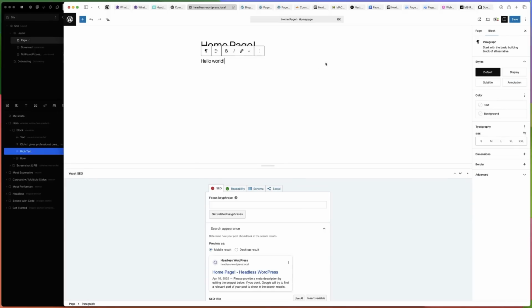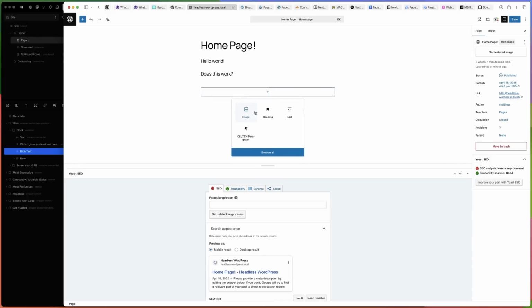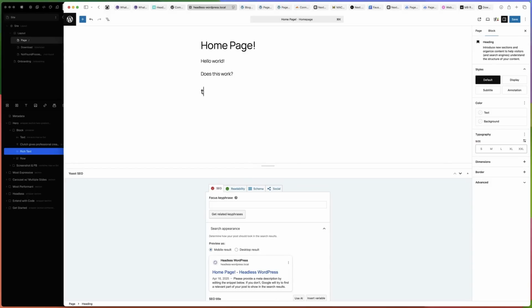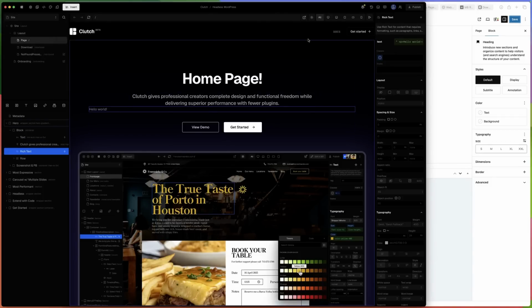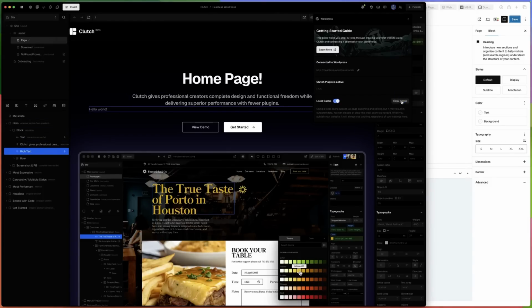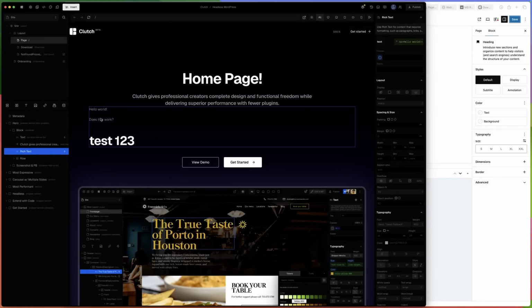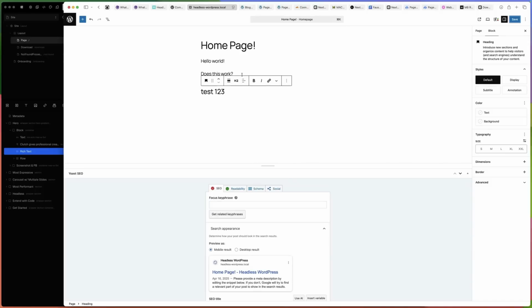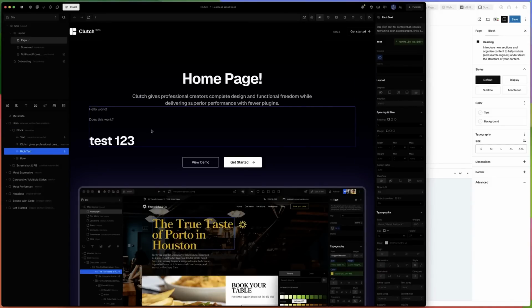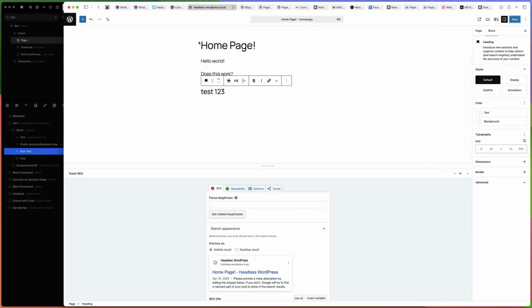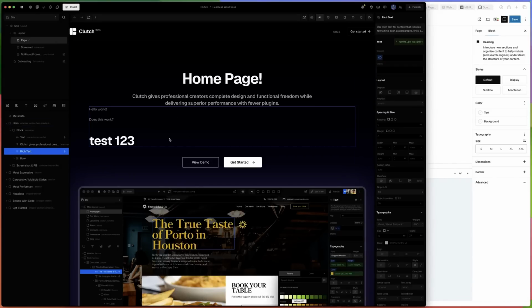So we can come in and say hello, and then we can come in and say does this work, and so on. We can add another heading, test 1, 2, 3, and so on and so forth. We'll hit save. And again, I don't know what's going on here. We have a little cache issue that's happening, but we'll get that fixed. But you can see that it works. Here's that heading. Here's these 2 paragraphs that I inserted. It's just the exact same way that it is here. So you use a rich text to render rich text, or you can bind one field at a time here.